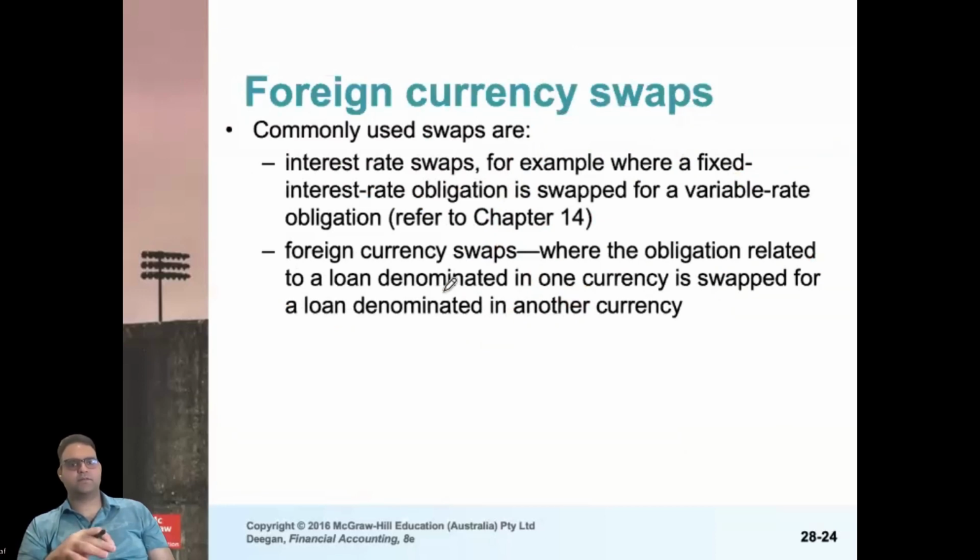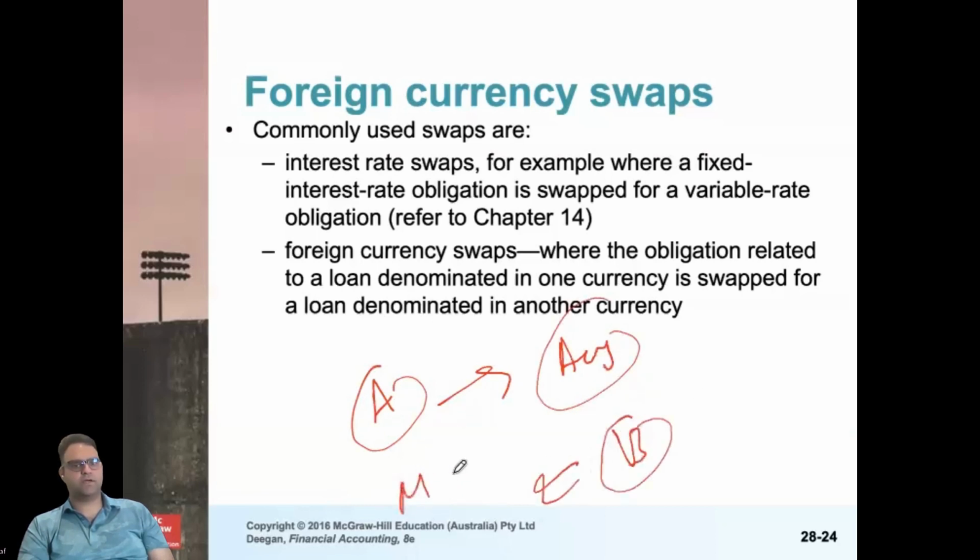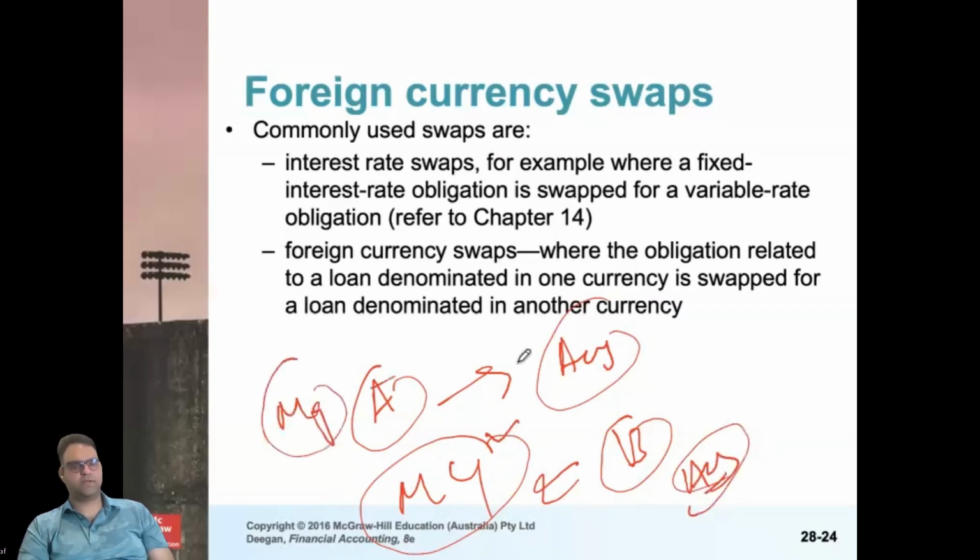And by the end of the chapter, they discuss the swap. What are the different types of swap? Swap can be an interest swap, or a loan swap. For example, there's a company A who has a loan in Australia. There's a company B who has a loan in Malaysia, and they know each other's loan. The Australian company needs to pay in Malaysia, and the Malaysian company has to pay something in Australia to somebody else. So what they do, they swap. They say, you pay my loan, I pay your loan, because we are residing in the same country, so it's better for us. And we can enter into a loan swap agreement or a currency swap agreement.